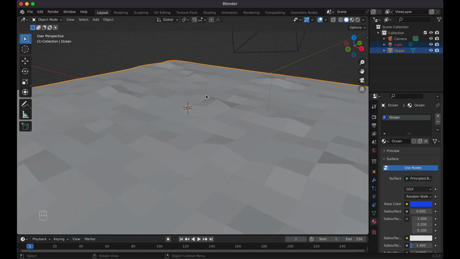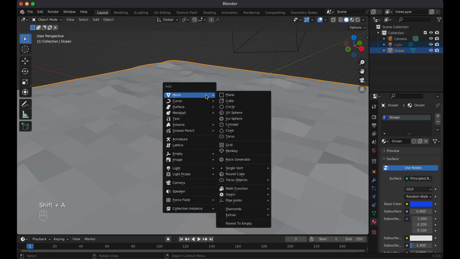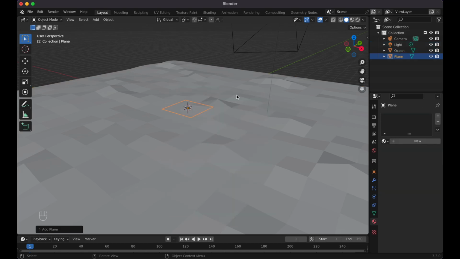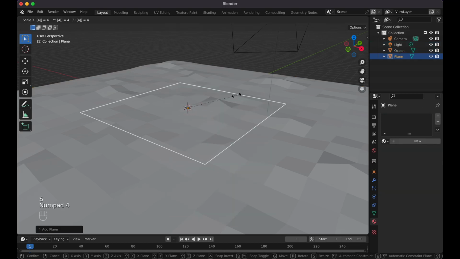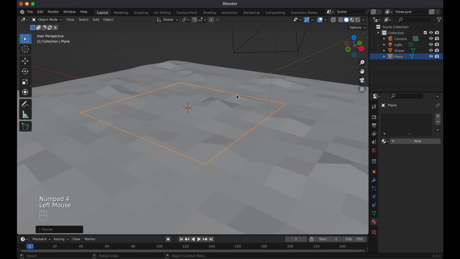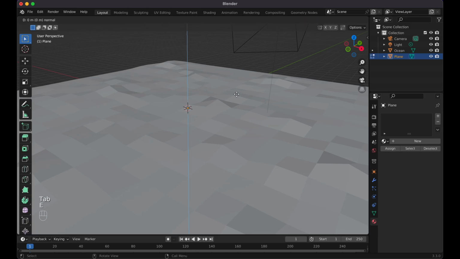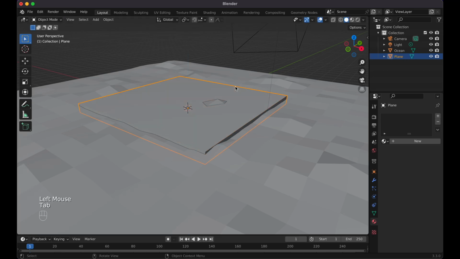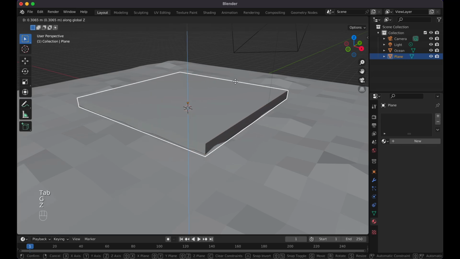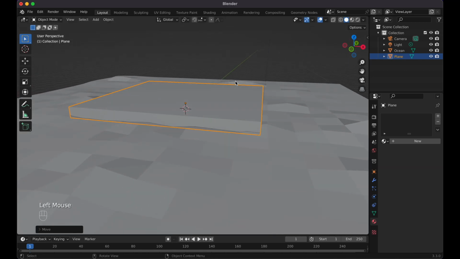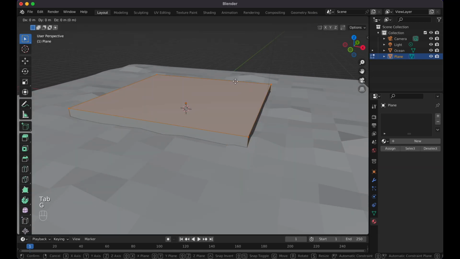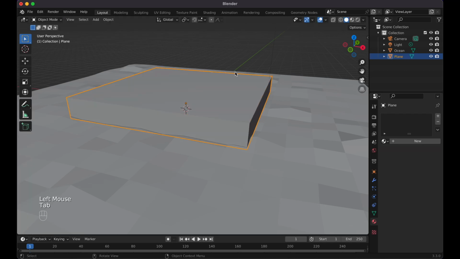So now we can go ahead and type Shift A, mesh, and for this one we're gonna do a similar thing again with the plane, S, 4, click, out, tab edit mode, E to extrude it up, and we'll have something like this. And then we'll tab back into object, G Z, bring it up like this, and let's actually tab edit mode again, G Z up a little bit more, probably right about here.